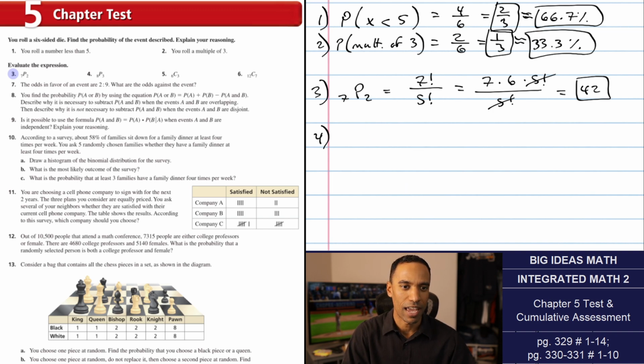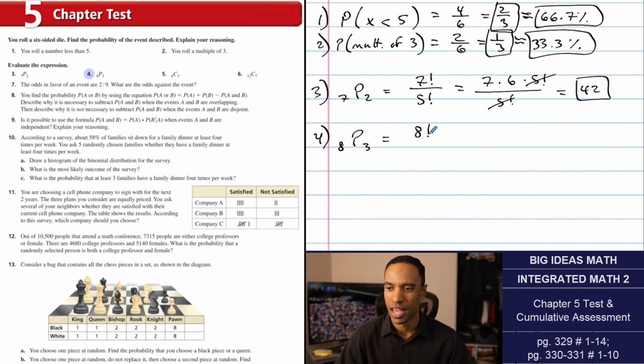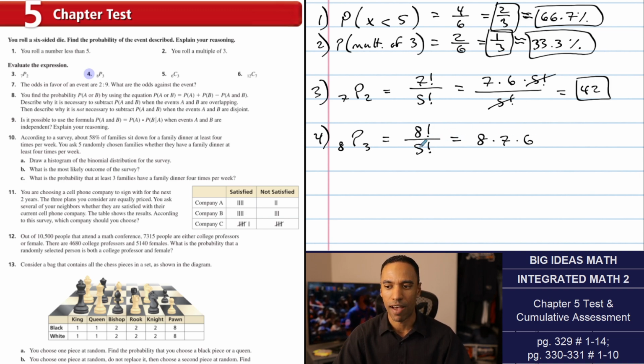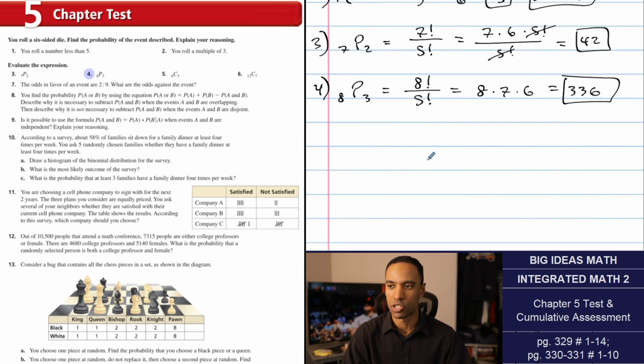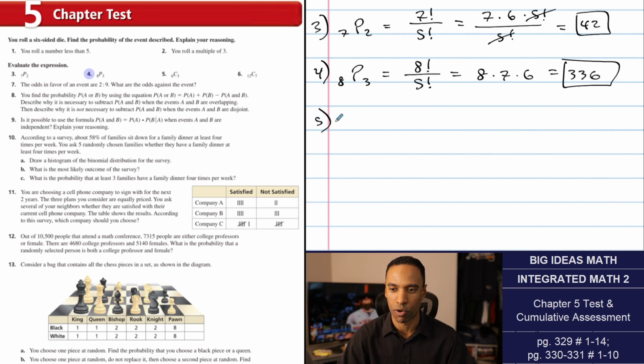Number 4, we have 8 pick 3. By the way, pick is just the word that I say for that. We're really referring to permutations. 8 permutations of 3. See, I like to say 8 pick 3. 8 factorial over 8 minus 3 factorial goes here. That's going to be 8 times 7 times 6. The 5 factorial is canceled out on the bottom. So I get to do basically 42 times 8, right? That's 336. 336 possible arrangements of that. Permutations are things where order matters, and that's all considered in its formula.